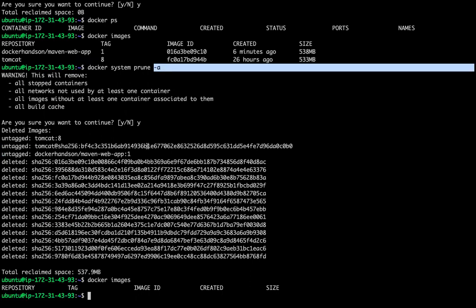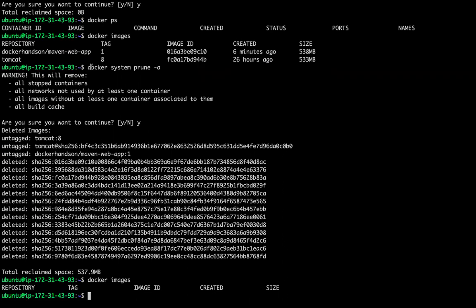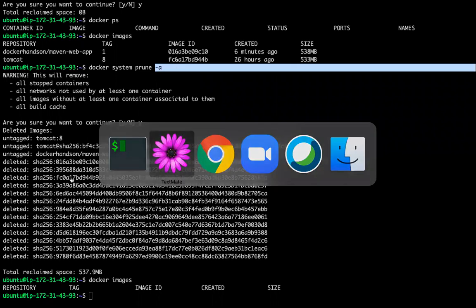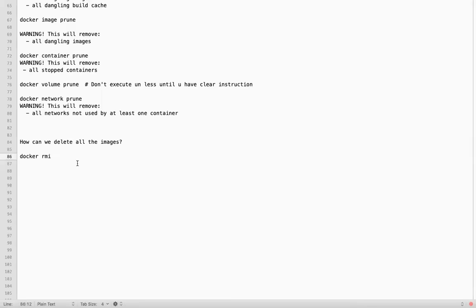But if the containers are there, will it delete them again? It will not delete images in use. -a is deleting all the unused images. But we can use another command also. What is this?